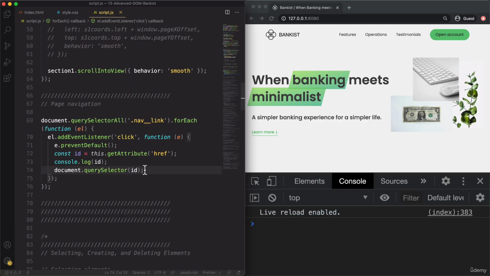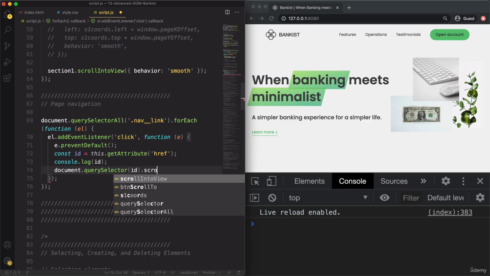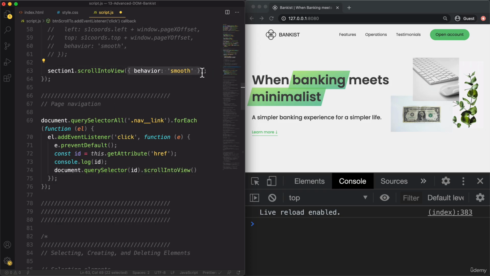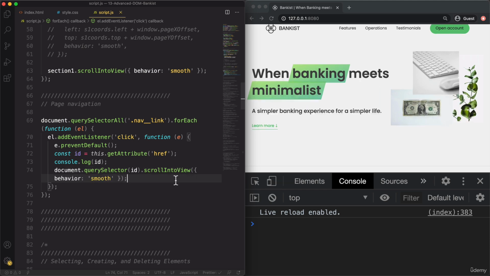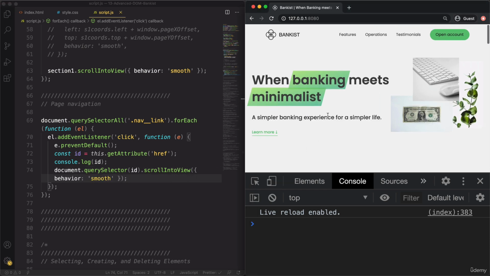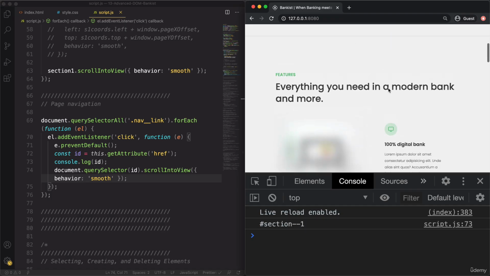All right. So here we have the element now selected. And now all we need is to call scrollIntoView, and then with behavior set to smooth, just like we did already here before. Okay. And that's actually already it. So that worked beautifully, right?